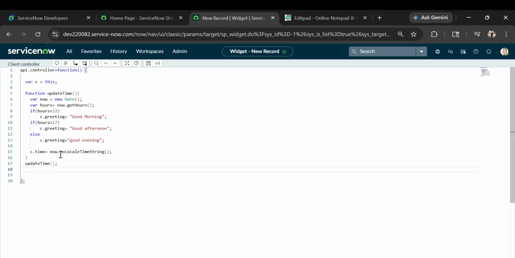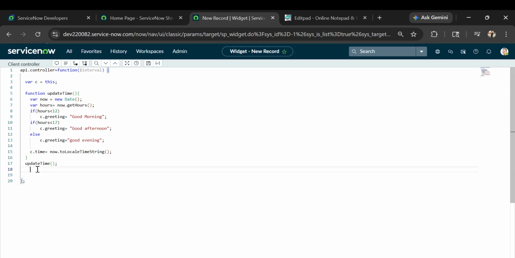So for that, in ServiceNow, there is an object that you have to pass that's available to you in the function. If you want to use anything inside the function, you have to initialize that object, that is interval. So for this purpose we need to use interval. We can use different objects. As we move forward we will see that we'll use scope or many other things, but for the time being I'm using the interval.